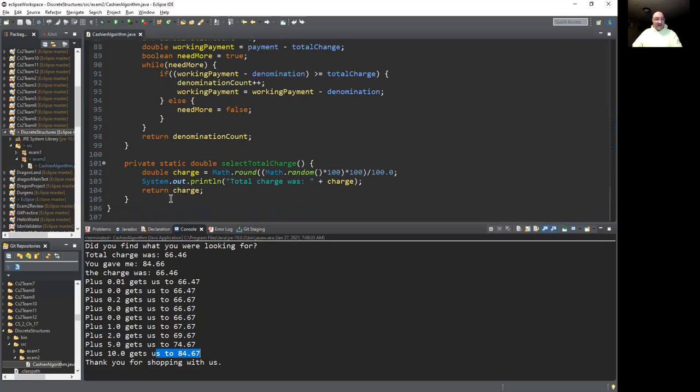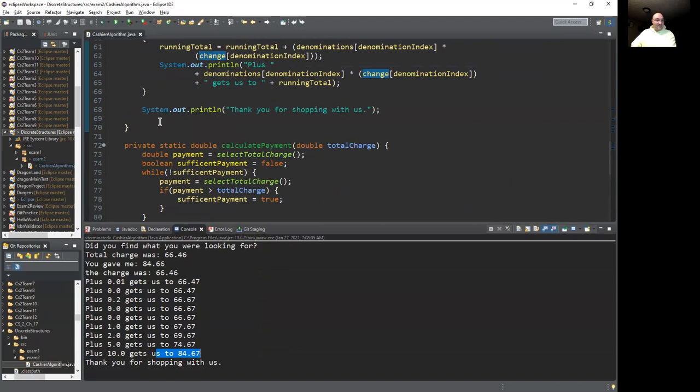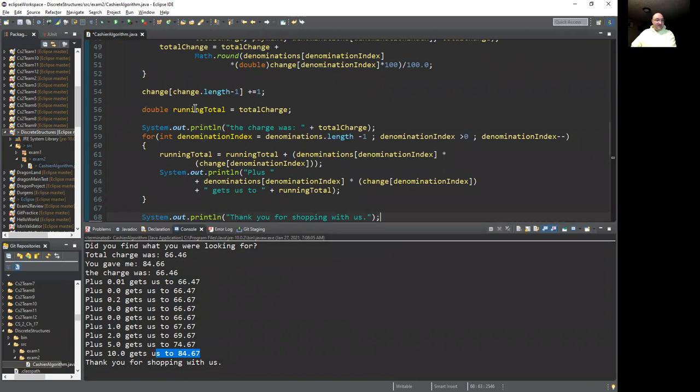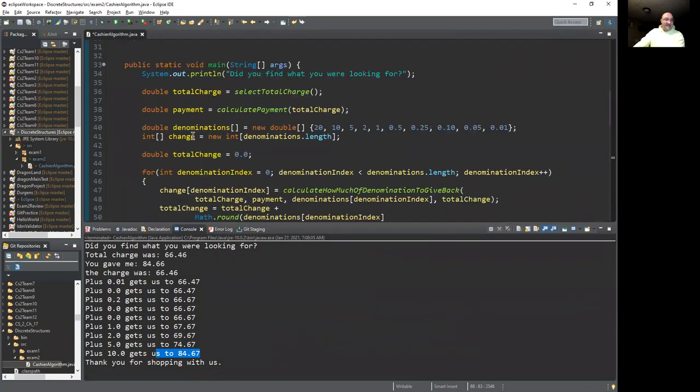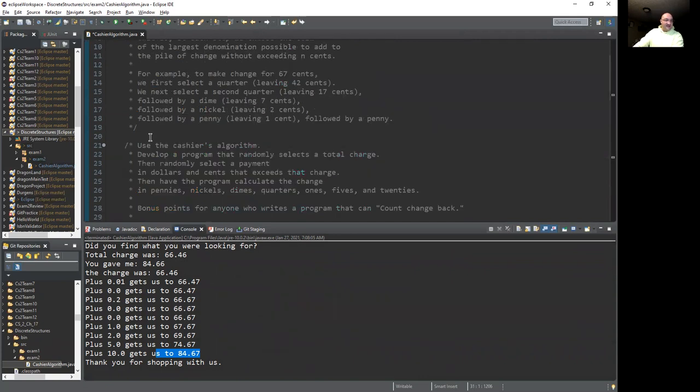So anyway, I thought that was fun. Hopefully this code makes sense. About 100 lines of code. Probably could be less if I wasn't doing so many silly things. I'll try to trim it up just a little bit where I can. But you know, a lot of this was the comments here at the top.